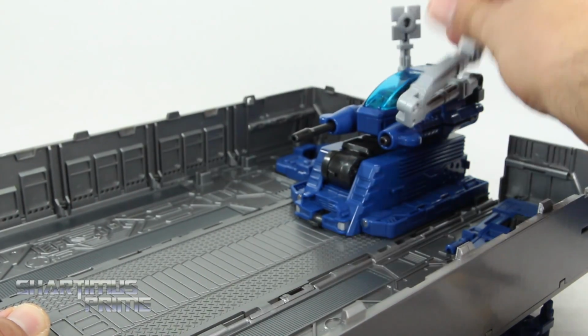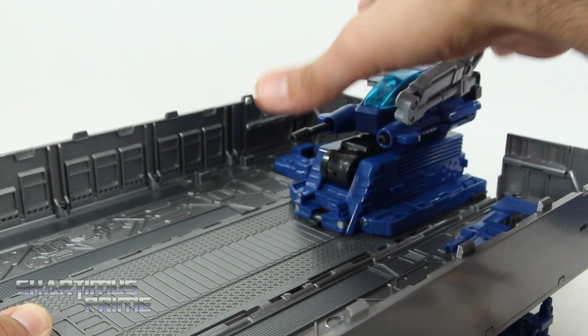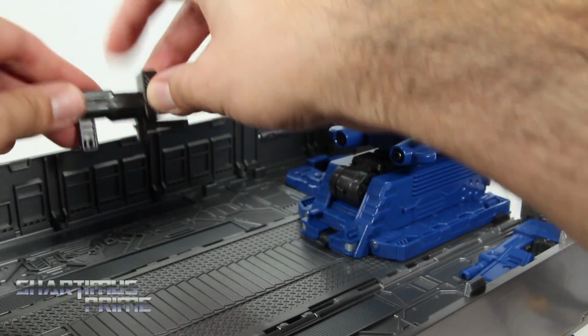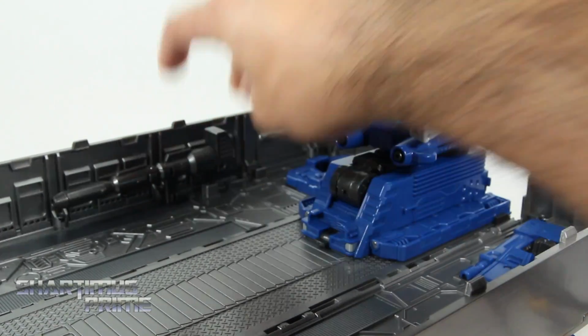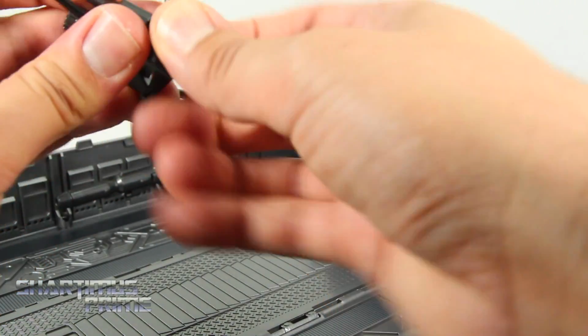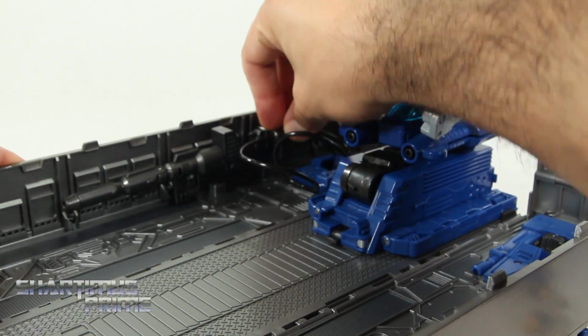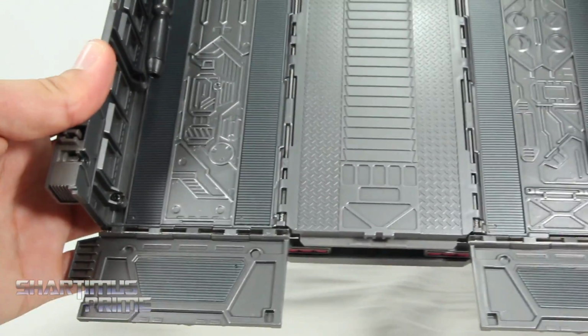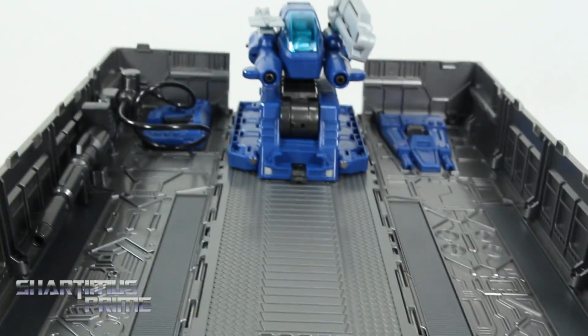Yeah, there it goes. Very thick, ratchety joints. And then I'm going to go ahead and place this down here. If you want to have this storing some of your weapons, you could go ahead and have that flipped up right there, you can do that. Form this together like so, and then port this in like that, and you could have it storing those weapons right there. I love the detail on the inside of this, by the way. I think that looks really, really cool.